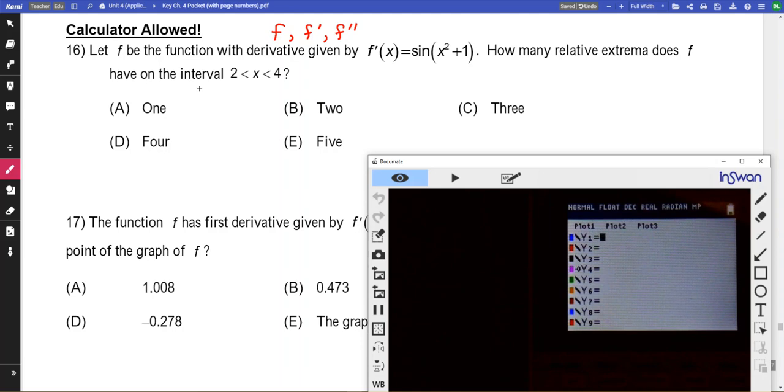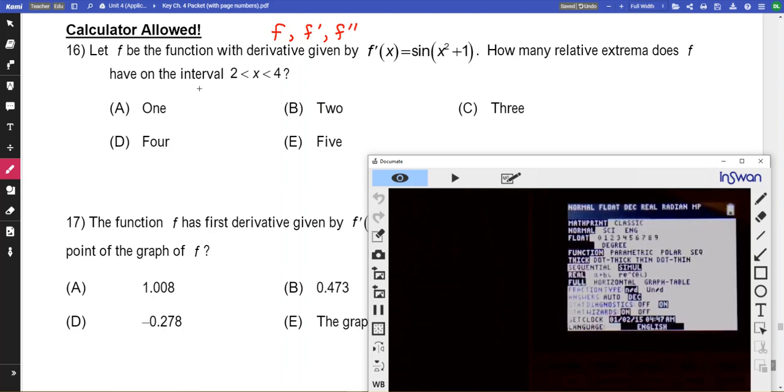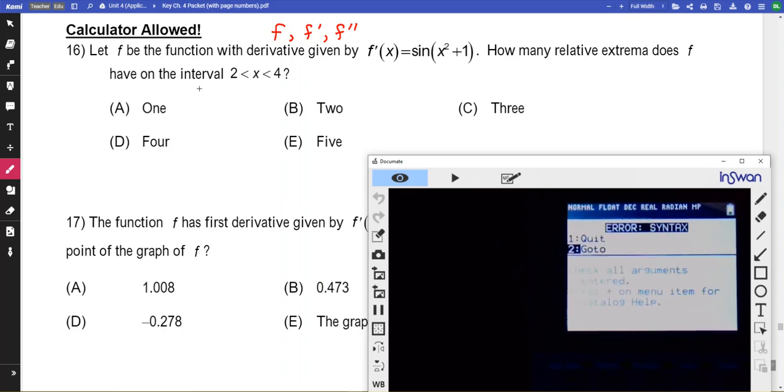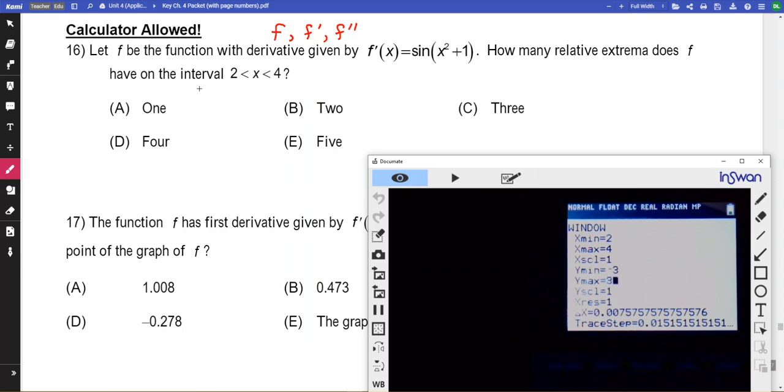Well, one of the things we want to make sure that we do first is that we are in radian mode if we were working with calculus. Right? So our function is the sine of x squared plus 1. So I can set up the sine function of x squared plus 1. There is my function. And the window tells me a window for x values from 2 to 4. So I'm going to come to my window and I'm just going to look between 2 and 4 for my x values. Now, I know the sine function goes between -1 and +1. So I might say my y min to my y max is -3 to 3. So I'm going to graph.